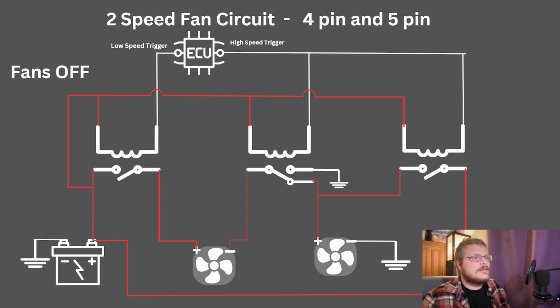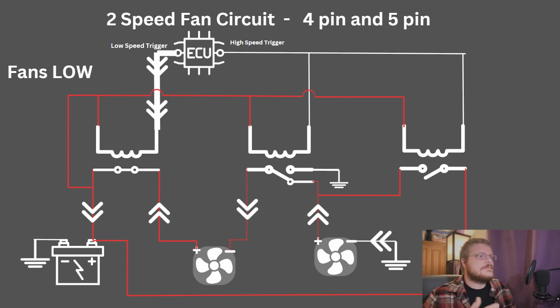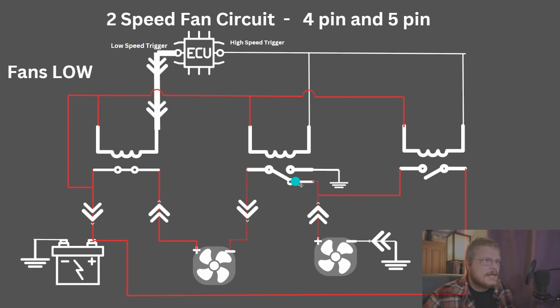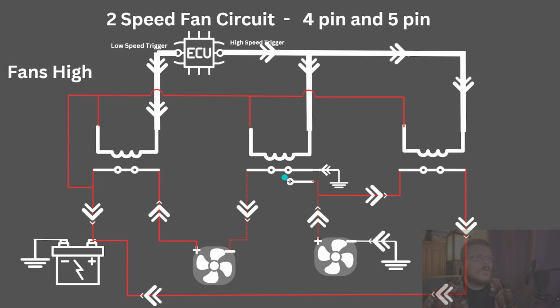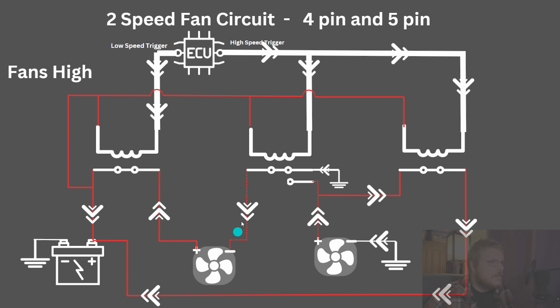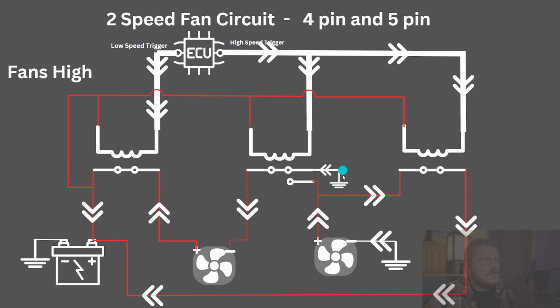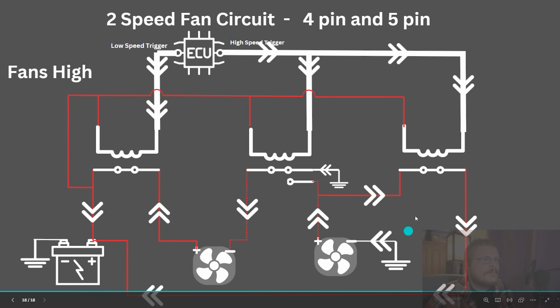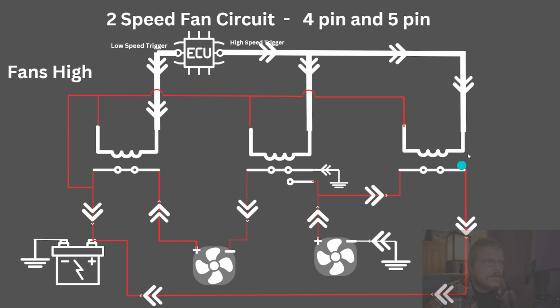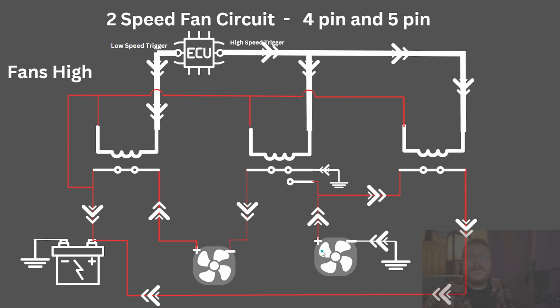When off, the circuit's non-functional. Low speed triggers one relay, putting the fans in series through the normally closed contact of the 5-pin relay. When the other two relays are activated by the high-speed trigger, the normally closed circuit is opened and the normally open circuit is closed, providing a unique ground to the first fan. The third relay, the last 4-pin relay, when it's closed, it provides a positive to fan number 2, allowing it to have its own complete circuit.